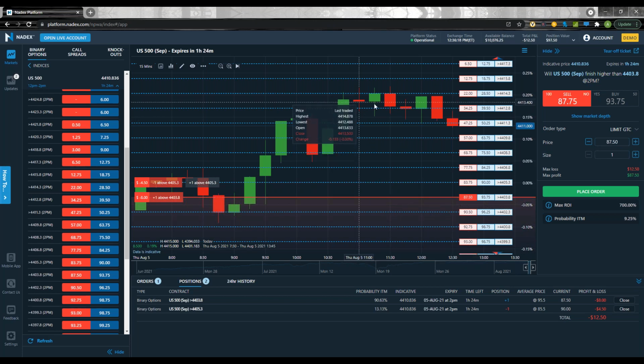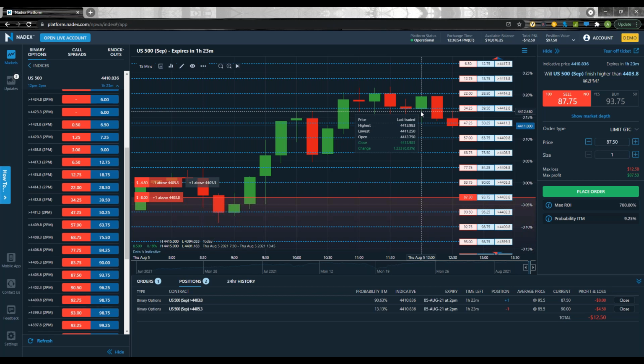And so maybe I actually want to lock in my profits there. I can lock in my profits in case the market does go against me, because just because the market's up doesn't mean that it can't go back down. I'm sure everyone that's been trading for a little bit has had those times where they're up very high and the market crashes back down on them. You can always take your profits and walk away with them before the expiration. So it's less that you lose more money if you close early. There are just different scenarios where you'd want to close early versus wanting to hold all the way to expiration.